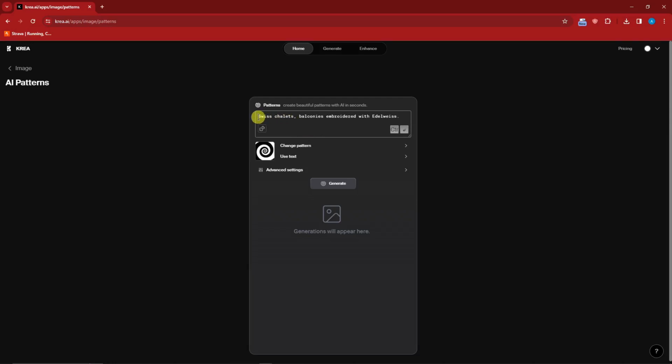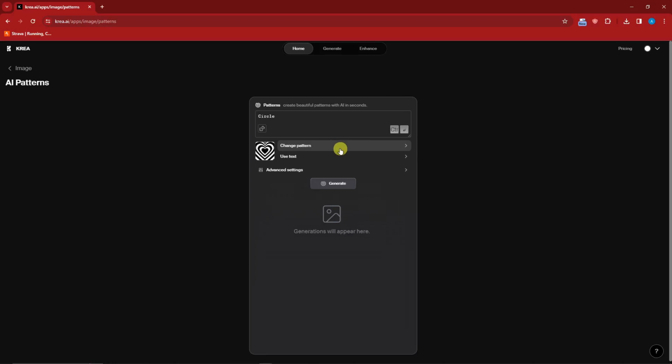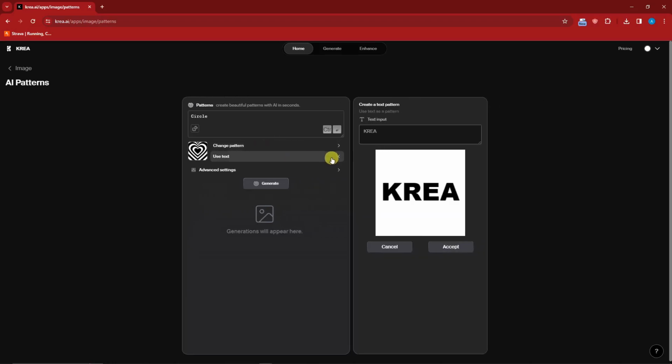How about let's just go to the basic one, circle. Perfect. And then change some patterns. I want from preset like there. And then this is going to be heart in the name of Valentine's. By the way, happy Valentine's for you guys. Enter text. I'm going to type here. Give me a second. Tutorial, like so. Click on accept.